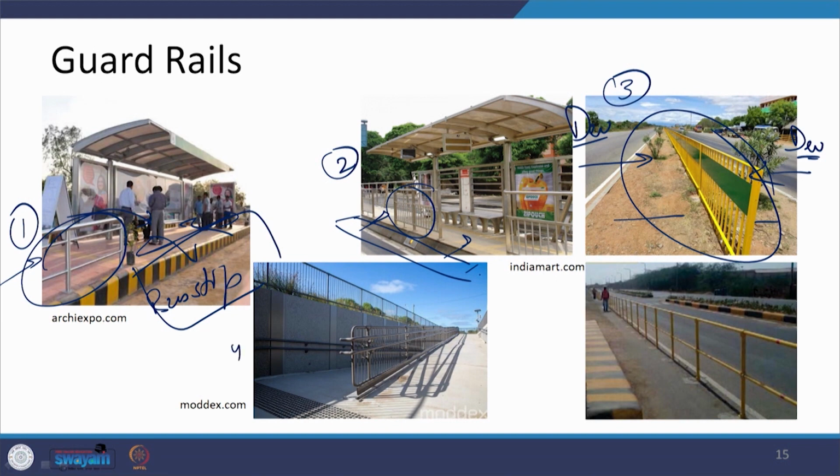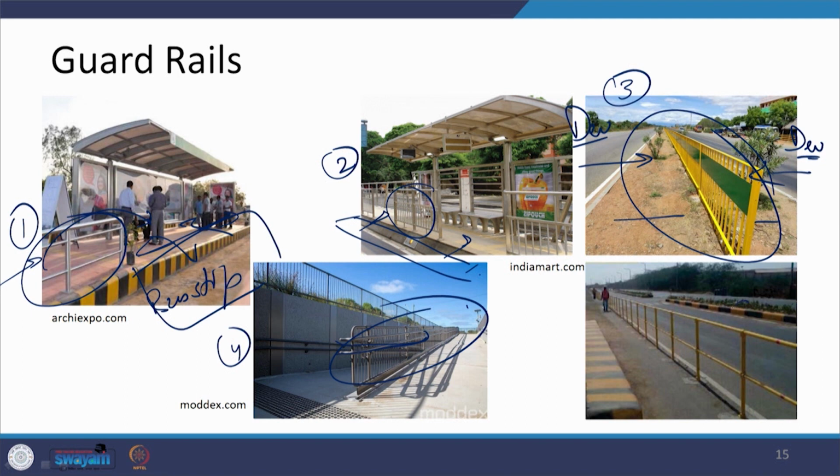Say if we look at the fourth case, here this is an access or an exit from a subway system. So, in that particular case again the guardrails with the handrails are being provided, so that the people who are going to use these facilities can just hold on to this and get to the top or come to the bottom of this particular facility.